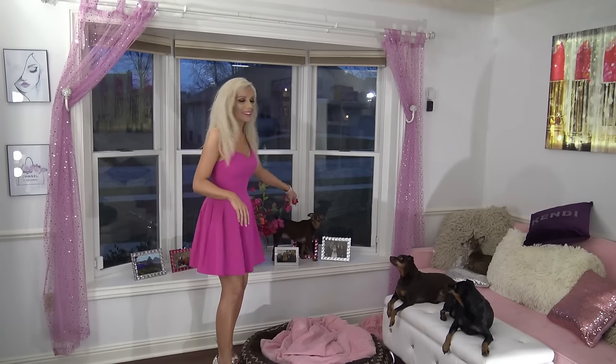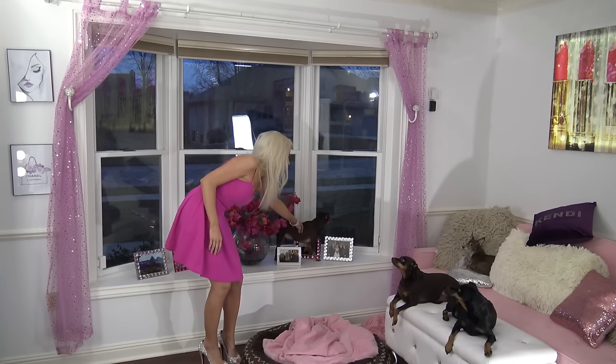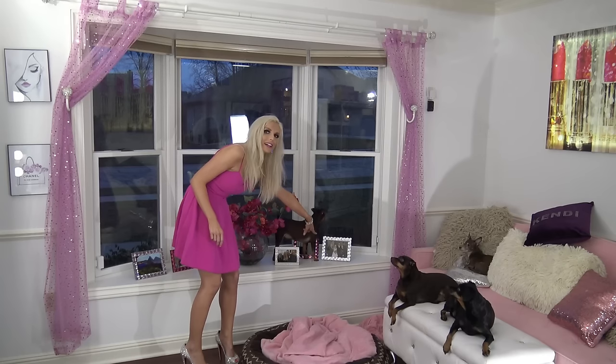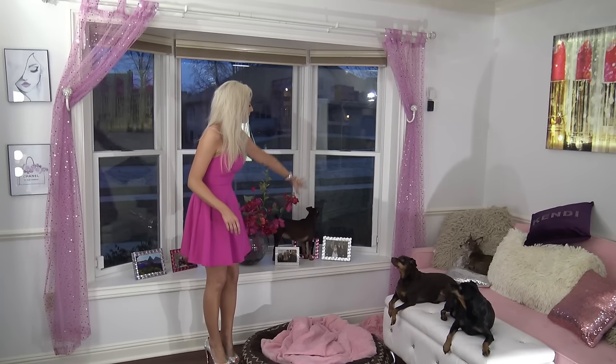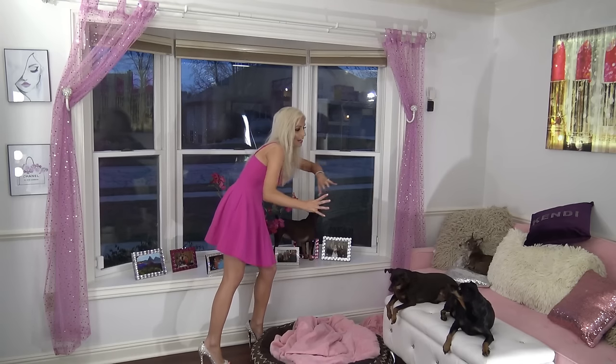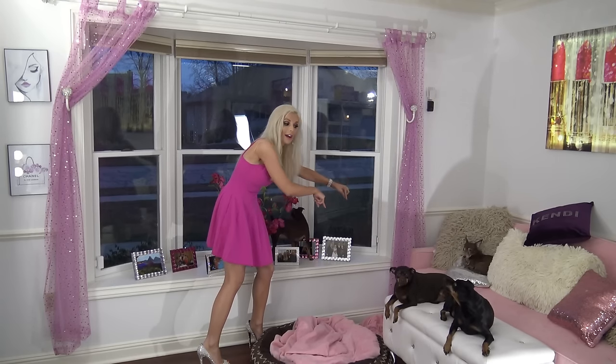Then as you can see, my little munchkin, Luby, is the world's biggest munchkin. He likes to get up on here, and he manages to get his way over here. Normally, I close the blinds, and then I have to close the curtain around the blinds, and then I have to pile clothing on there because he figures out how to get around it.